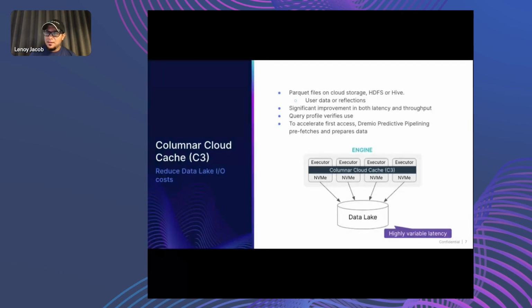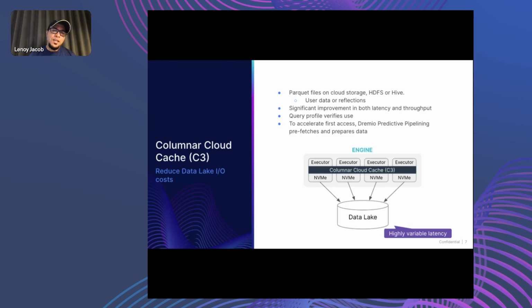Data lakes like S3 are theoretically infinite in nature, but as a consequence, they are kind of slow, right?